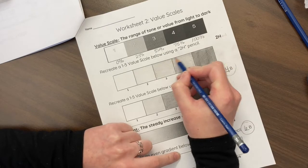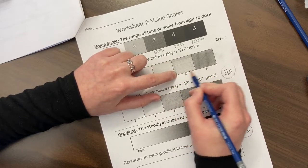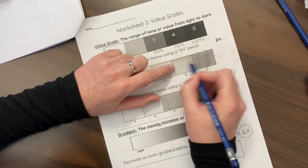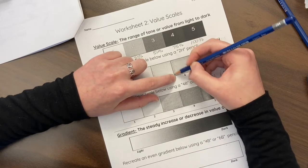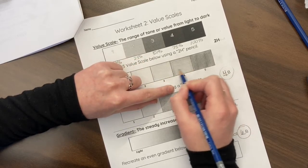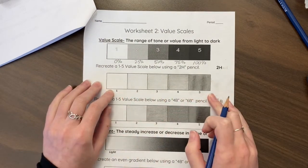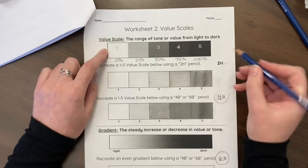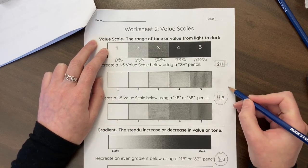I'm going to keep adding my value. But I don't want to polish it or burnish it into the paper like I did with the 5. It takes so much longer than the 4B or 6B, doesn't it? Okay, I feel like that's a good place to stop. So again, I can get the values from 1 through 5, like a transition between each, but it's going to be overall much lighter than this printed one here. And again, I wanted you to feel that experience between the 2H and the 4B. I so much more prefer this one.